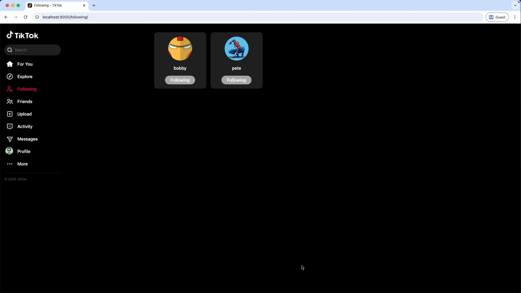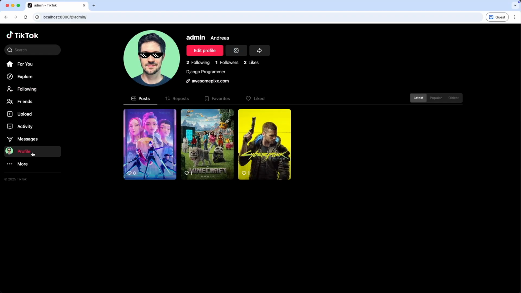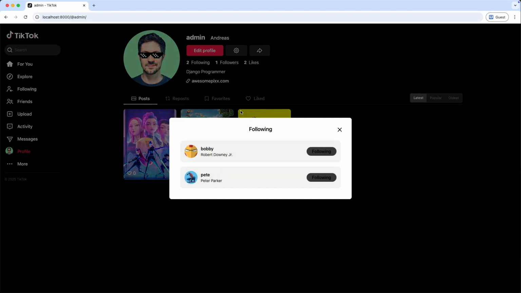Sometimes we also have to hard refresh the page because the browser cached the old CSS file. And now the Darkmode classes are active. Nice. Let's also check on the profile page. But as we can see, also here the following button has the Darkmode classes active. However, in modal windows I always have a white background and I want the Darkmode classes here disabled.